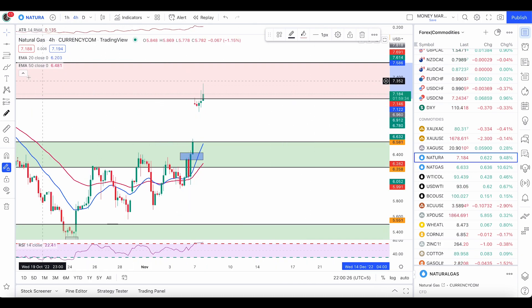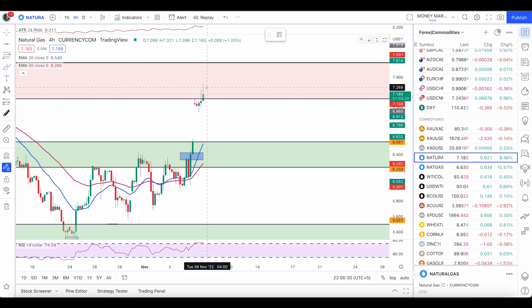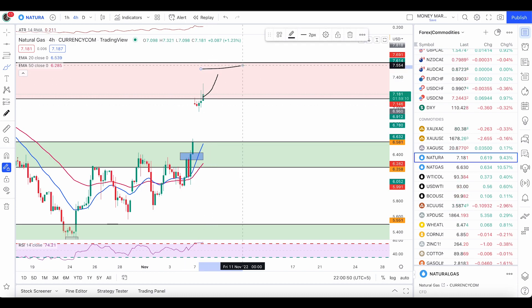At this point I'm still looking for one of the entry conditions on the four-hour time frame. If we get a next candle that closes as an engulfing candle, that will be your sell confirmation and your aggressive entry on the four-hour time frame. Wait for the conditions here in the zone — the market can still push up within this zone to the top level, and we can get a condition anytime.